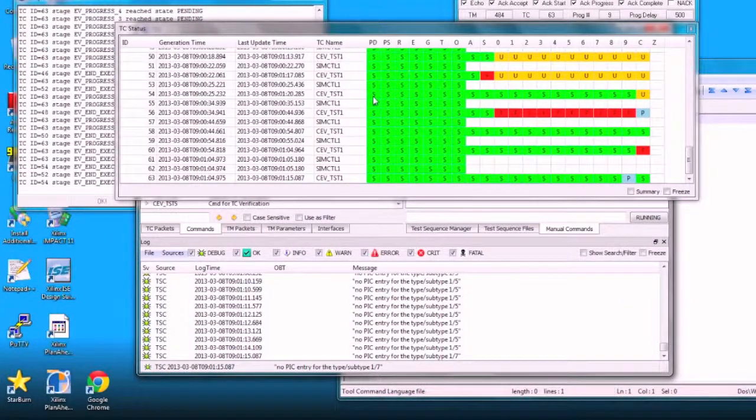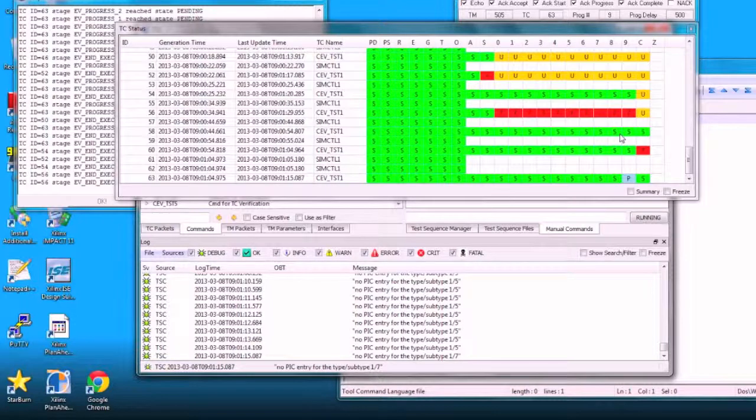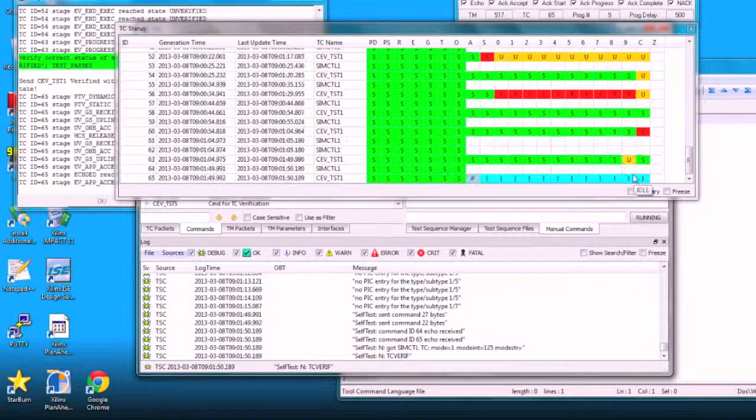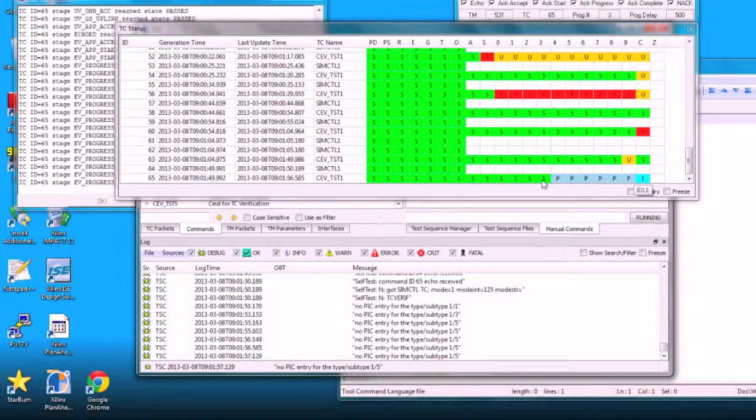Now we're going to look at command monitoring. We're actually skipping through towards the end of the test. You can see we've exercised different results that the command can have, including all the different stages. These are the progress stages that we're testing at the moment, and I'm hoping we're going to see the result. Here we go. This is showing us testing the different progress stages of a command as they pass through the onboard system, and this one actually was designed to fail in the last stage.